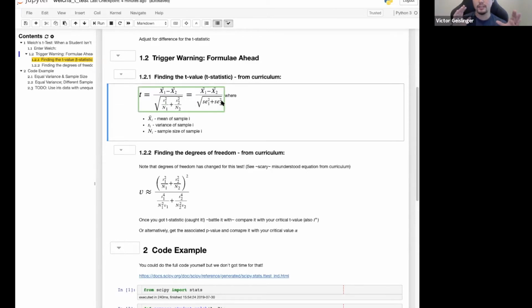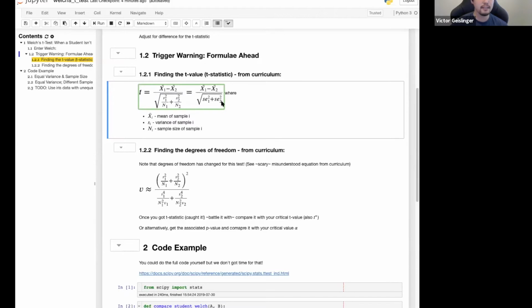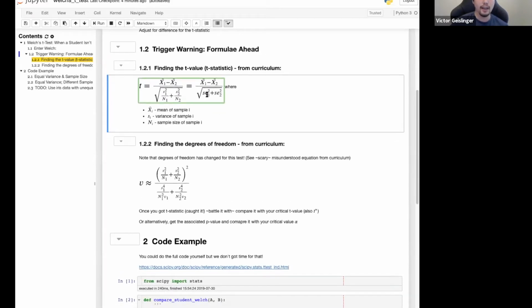But if they're different, if there's a different size or a different S1 variance, then you would start getting a slightly different t-statistic. And why does this work this way? To wave my hand over it, it's because of math. Welch just said, hey, this is another way we can determine whether these things are actually different. You might ask how they came up with this. This is where it gets really complicated, but we could dig deep into math and say this is a different distribution in realistic parts.